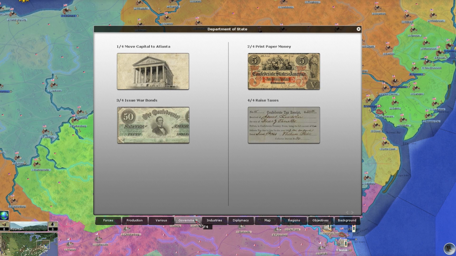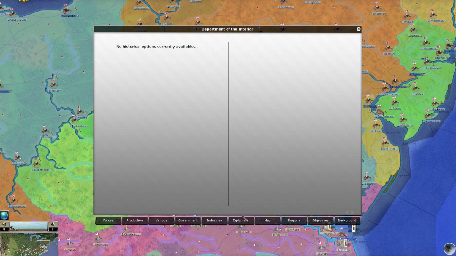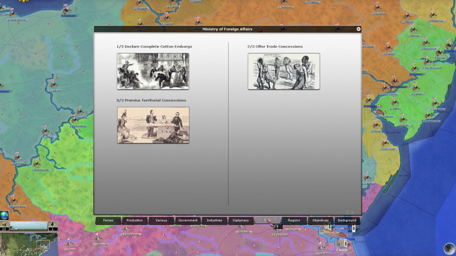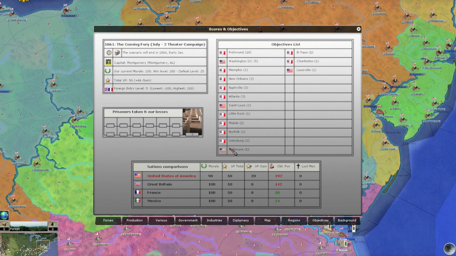Now, I believe there's going to be more and more that come down the road. I notice as I play the game, more and more show up. So that's really cool. Complete embargo on cotton, which is kind of cool, which is what the South did back in the day. And you just basically have a lot of really cool stuff.